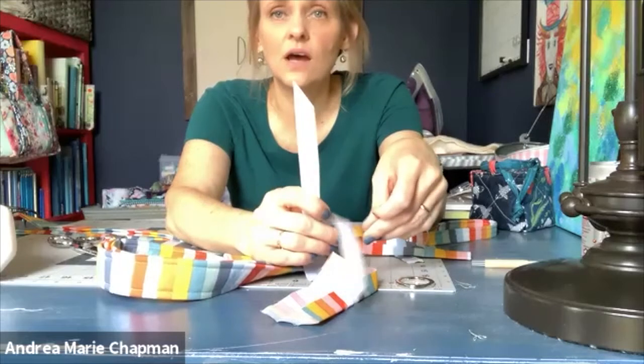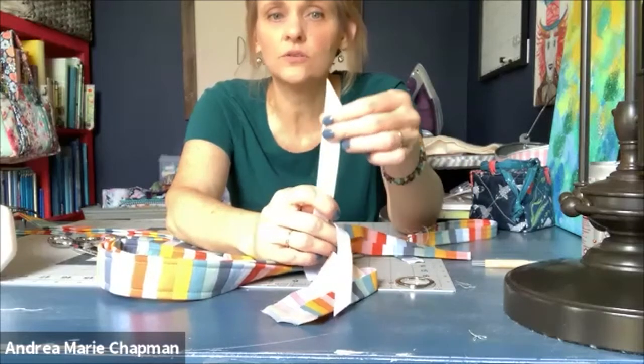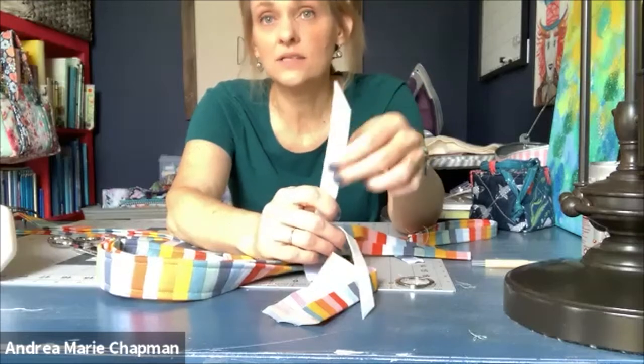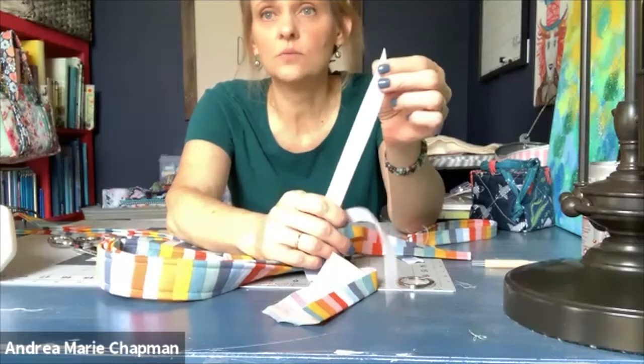So this one is not iron-on, but I have worked with the iron-on before, and I think it's a little thicker, and it makes a nice wristlet strap as well. And it's more stable for the bottom of the bag.